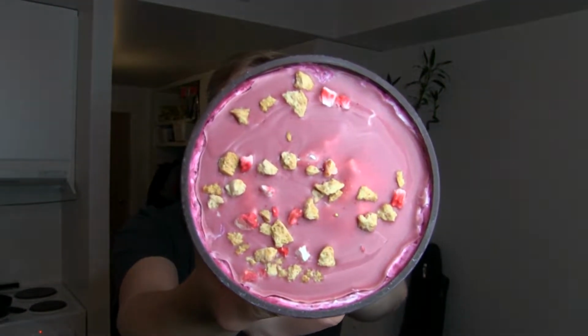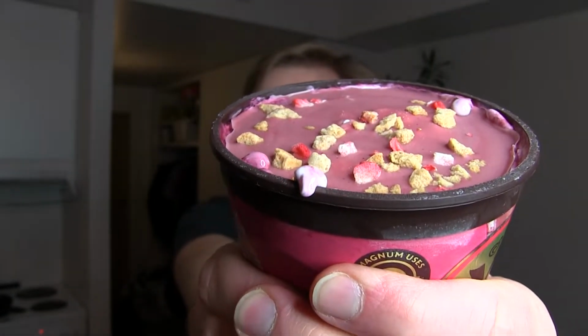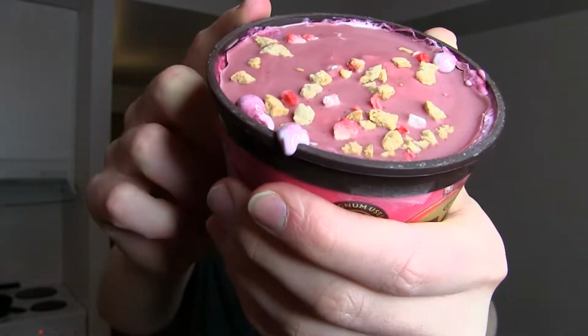Oh, look at this. Smells absolutely delicious. Look at this. Really nice. So you press here on the side and ooh. It's coming out. I think I should just do it with the spoon because I think it melted a little bit because I was waiting for so long. So here we go.